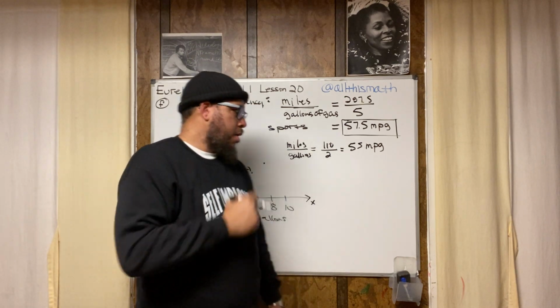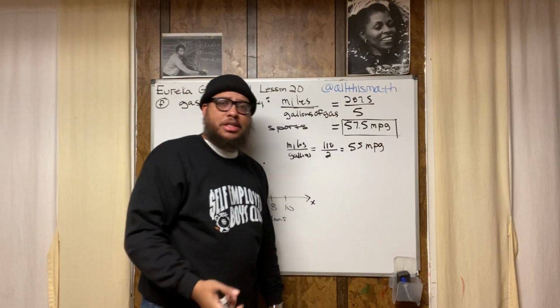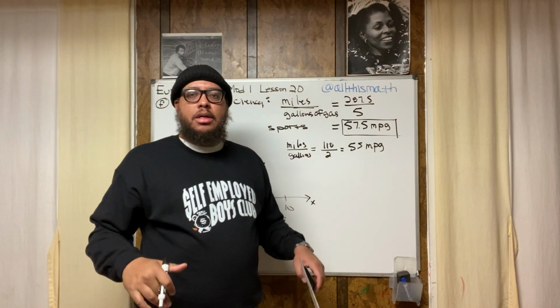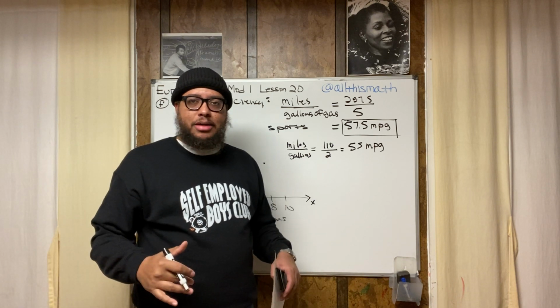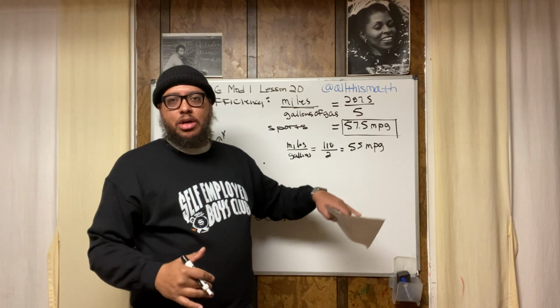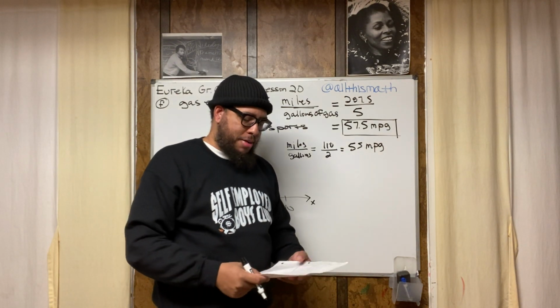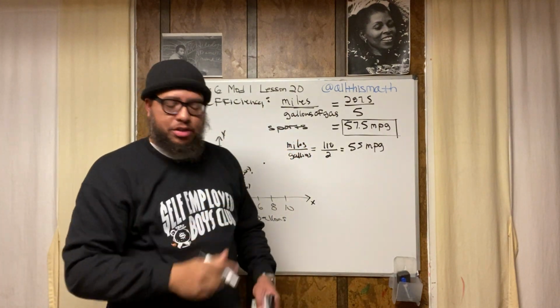That's what that means. Now, there might be some other bikes out here. You might be able to go 60 miles per gallon. Theoretically, the lighter the bike is or the smaller the bike is, the more miles you can go on the same amount of gas. So keep that in mind. But that's only the first question. Which type of bike has the better gas efficiency?